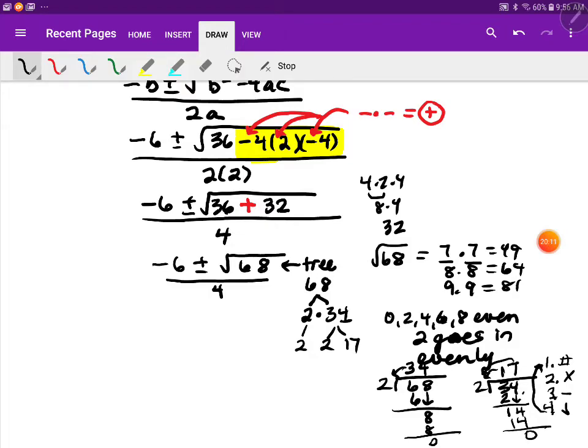Okay, 17. And then to simplify, we were doing this in the video on 9.1, so you can look back at the video of that. But basically, it's a square root, so the escapers are the twins. So negative 6 plus or minus 2 square root. I should write it down here, 2 square root 17. So 2 square root 17 over 4.